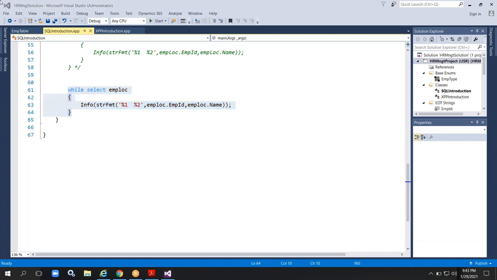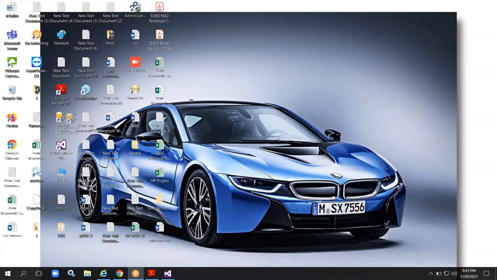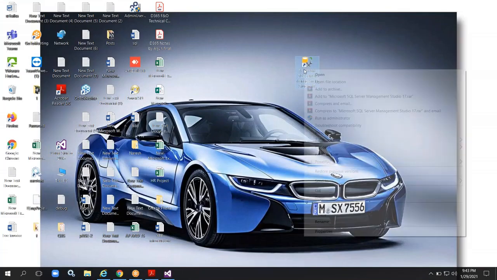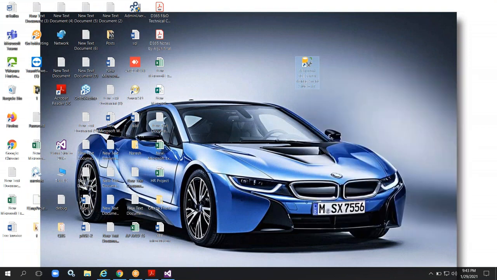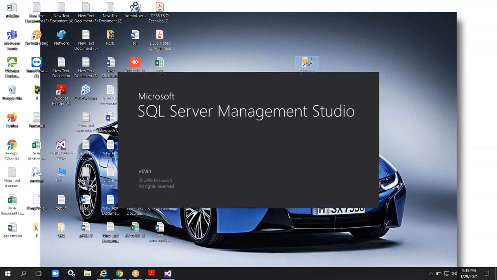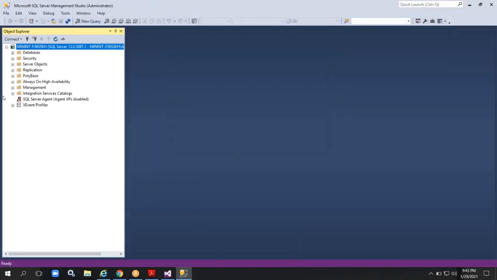I'll show you. Let's open the SQL Server table. So I'm just opening my SQL Server, run as administrator. Connect, and on the left-hand side you can see the database name, your server name.